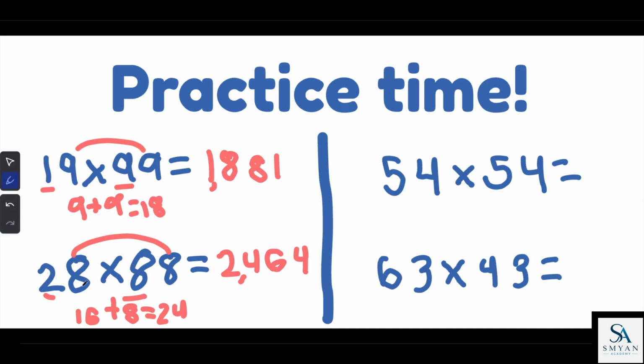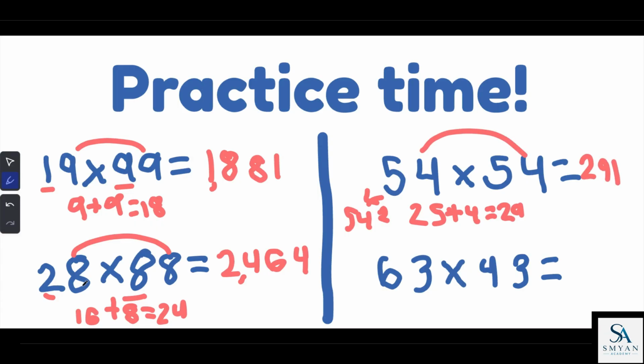Okay, this might be similar. This is literally 54 squared. And this is one of the odd ones. You rarely get to see this, but this trick works because 5 plus 5 is equal to 10, and 4 is the same for the ones digit. Pretty cool. Alright, but let's do the same method. So 5 times 5 is 25, and then we add the 4. Either of them, it doesn't matter. We get 29. We write the 29, and then we multiply the back numbers, and we get 16. Done. So our answer is 2,916.